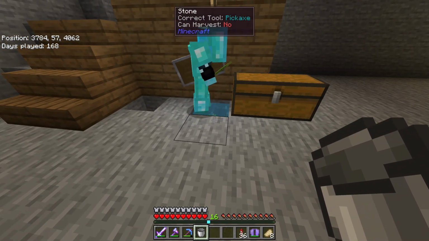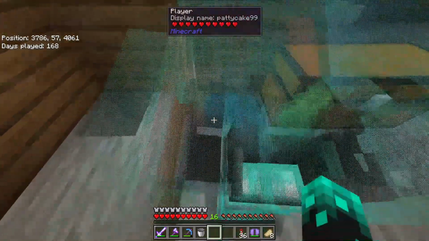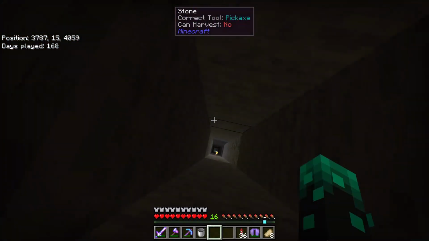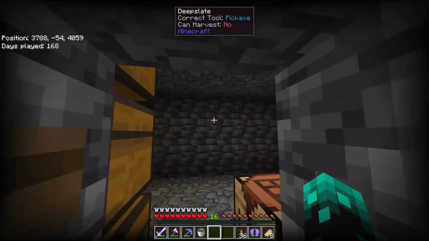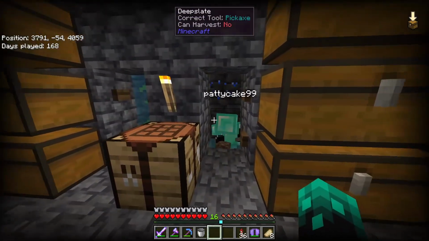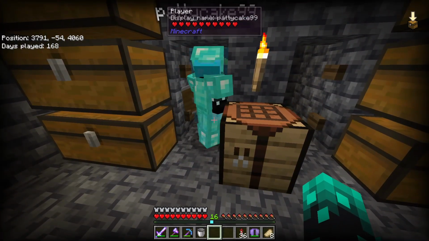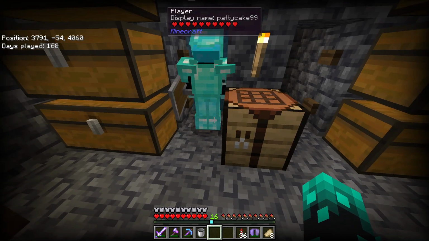Now all you have to do is drop down there, break the kelp, and replace that with soul sand. Are you out of the way? Yep. So now what you're gonna do is break that kelp. Just break the bottom one, everything else will break, and then put soul sand down there.